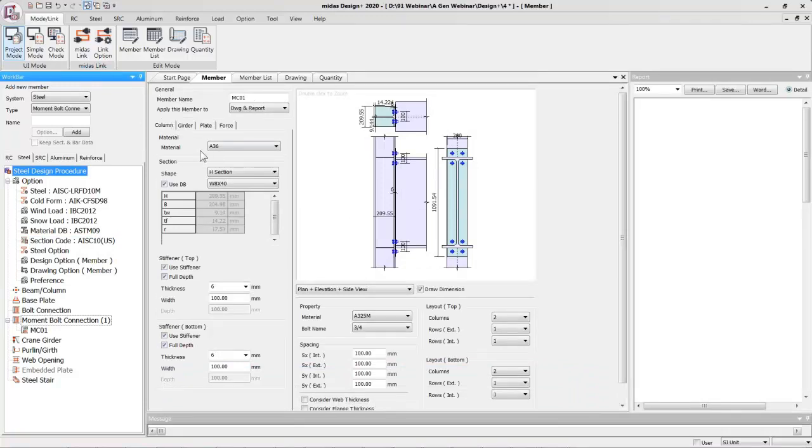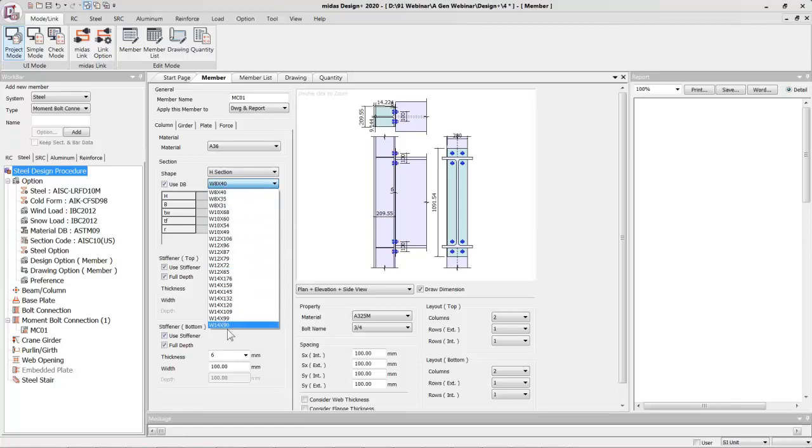Now we have this image that shows the plan, elevation and side view of our beam and column, and we are going to be looking at the information for the section shapes. We can select from the predefined database given in the Design Plus software solution.